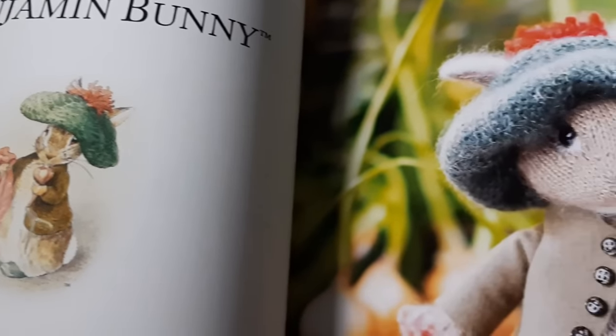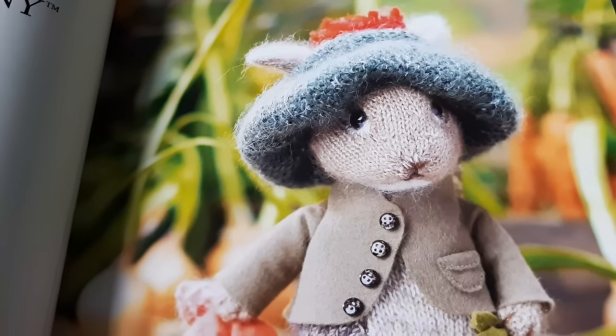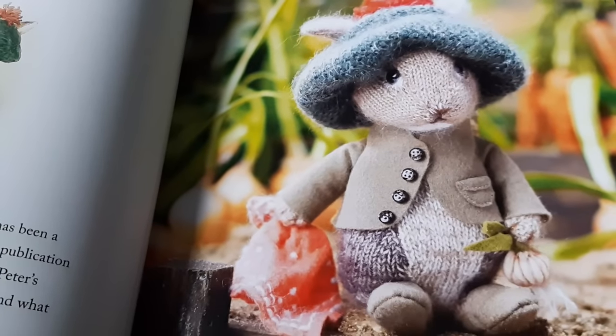sew the animals up. So I have made some of Claire Garland's animals before. I've made the tiny little frog, and I've made a little mouse. So we're quite small things, and these aren't all tiny little things. So I don't think that I'll have any problem making them. I just don't know when I'm going to start on those because I'm still obsessed with Mouche and Friends. So anyway, that is really a very, very beautiful book.